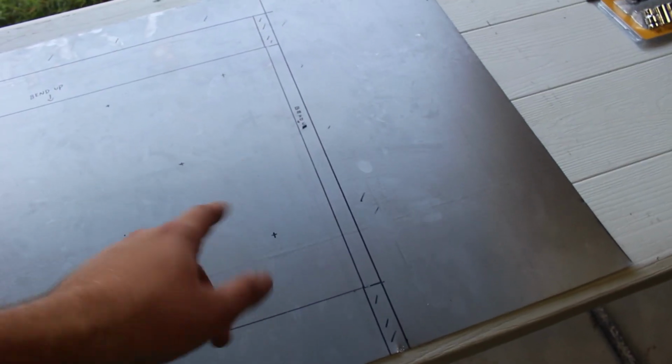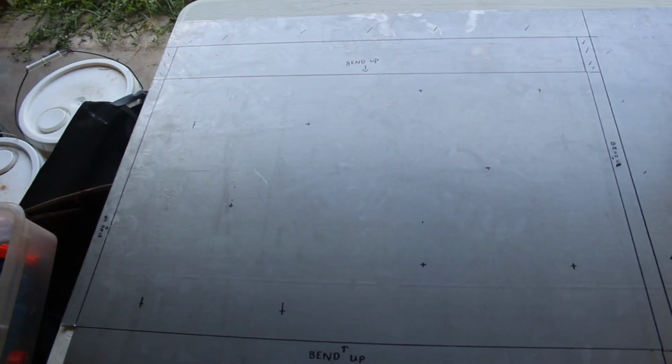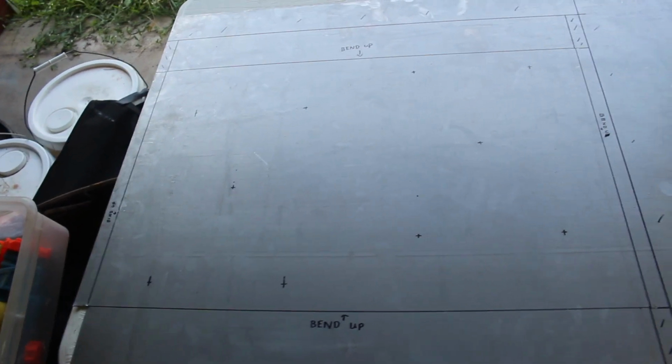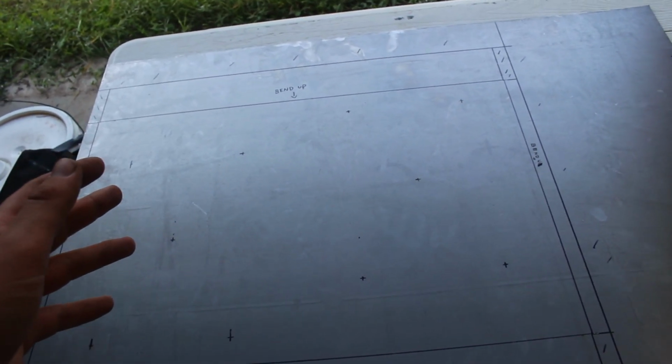I got all my measurements and marks on here on where I need to cut, where I need to bend, where I need to drill holes for the fans. So everything here is nice and good as far as that goes. So like I said, I will shear off the excess material, and then I will also bend up the tabs that I need. Then they'll get welded, drill holes, you know. So yeah, I will show that when I am at the next stage of it.